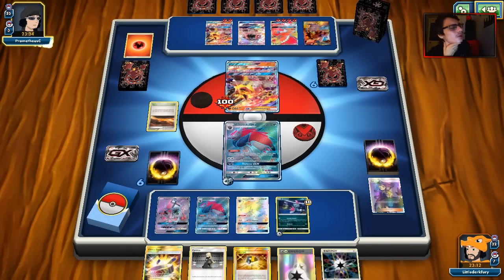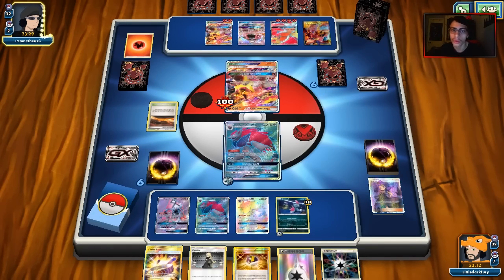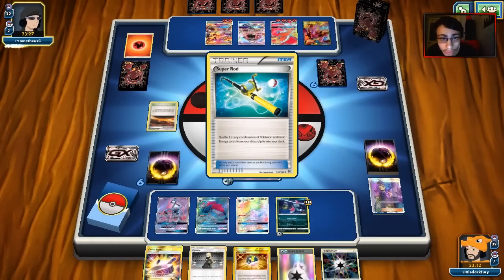Does suck we did lose that one Guzma. I can't remember if both are in the deck or not. So I might actually opt to just Guzma the Ho-Oh now, just to get damage on it, because that's clearly the threat here.